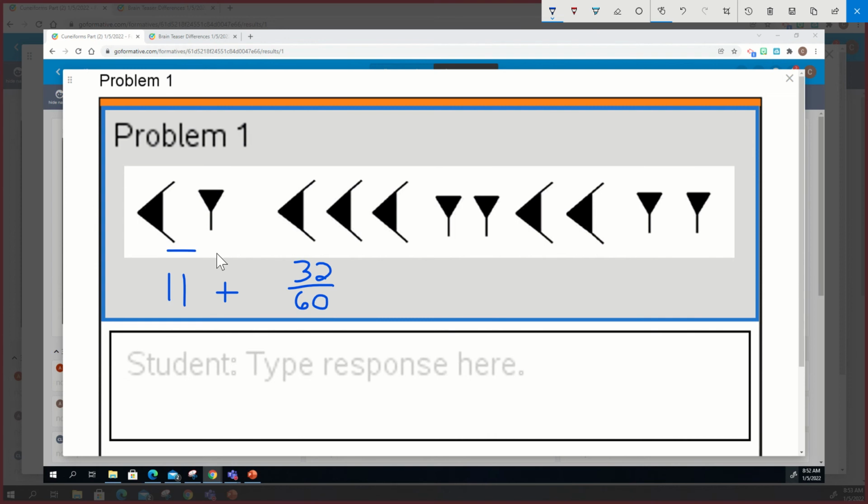So this is the first part. This is the second part. But they also had a third part. So this number here, so they would do plus. This number here is 22. And most people think they would just put it over 60. They would put it over 60 squared.